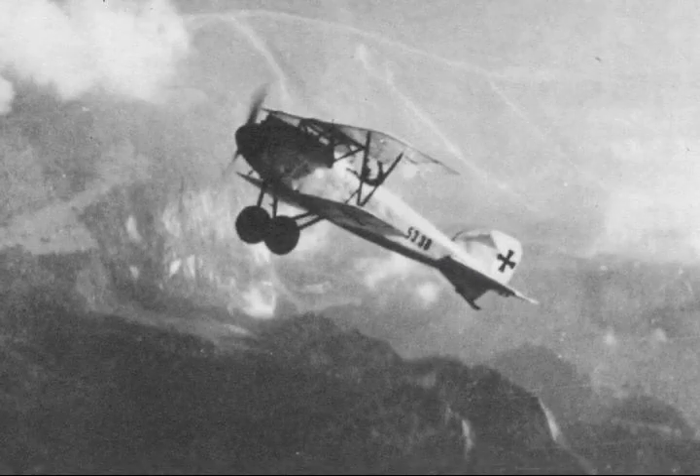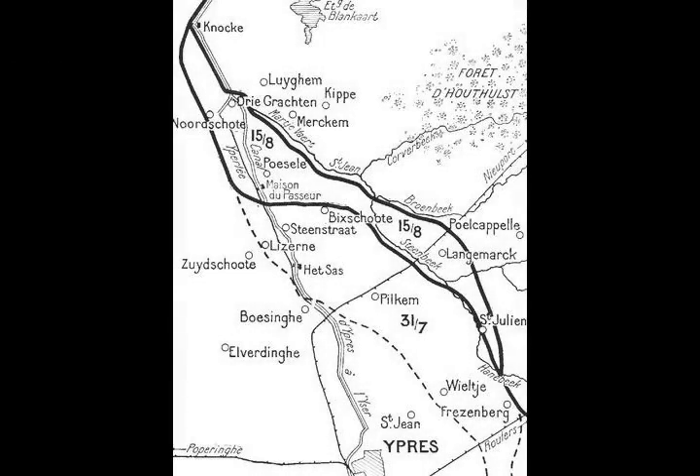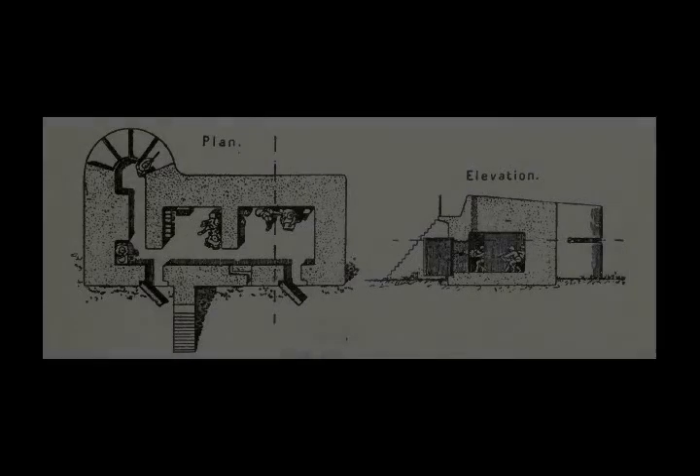No German machine-guns fired on the French as they advanced, and the German artillery fired no more than five or six shells per minute on each divisional front. The quantity of German artillery fire gradually increased on the right of the 51st Division and on the Yser Canal. The 1st Division on the right flank reached the 1st objective at Ferme Charpentier and Ferme Hangar by 5.40 a.m. On the left, the 51st Division reached Kask Trench, Pigeonier Trench and Stampkot Trench with few casualties. Around 5.45 a.m. the supporting battalions advanced towards the 2nd objective north of Bois 15 and past the northeast edge of Triangle Wood and Ferme Churot, arriving before 7 a.m.